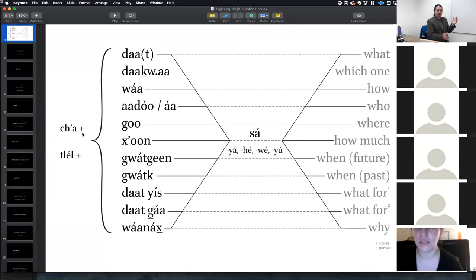Because the thing we want to do is start learning all these little things, using them. So then you can ask all these different questions. Gusei we kwas, where's the bathroom? Right? Gwatkin sa we kachtucha, when are we going to eat? Right? Just things that you need to be able to communicate. Right? Understand the answer. Why are you going to the store?